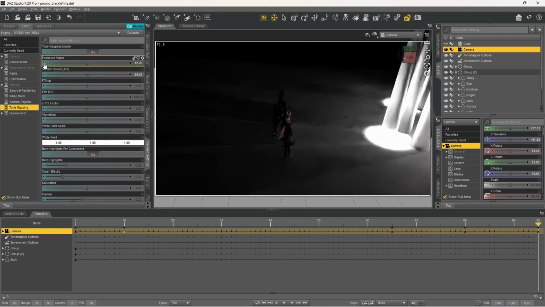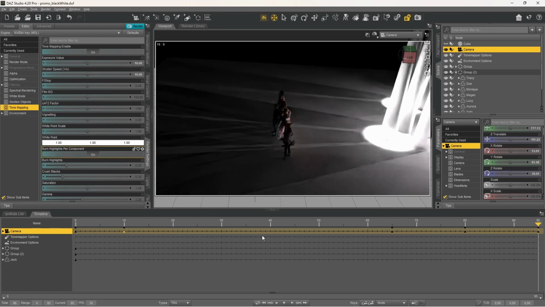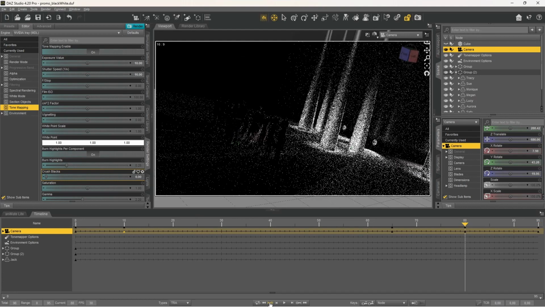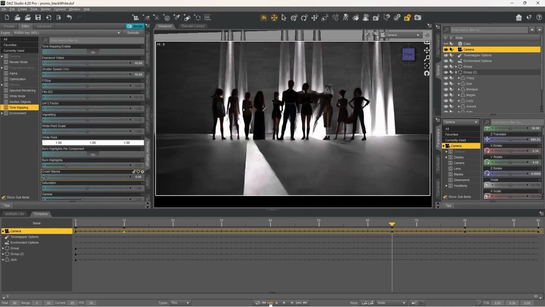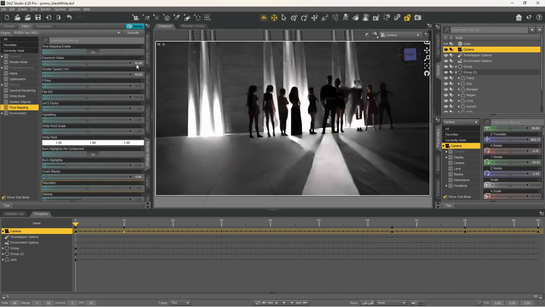So we go to 12, 11, 10. 10 looks interesting. Or we can stop crushing the blacks, and then we can hop back. This looks interesting. I'm not sure if I want that, but maybe it is good enough. Not sure.